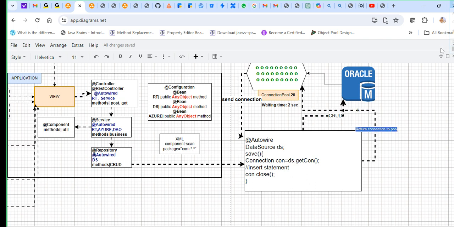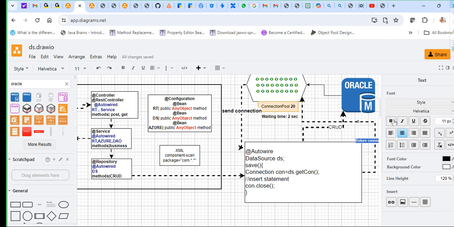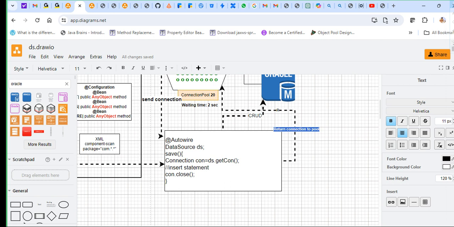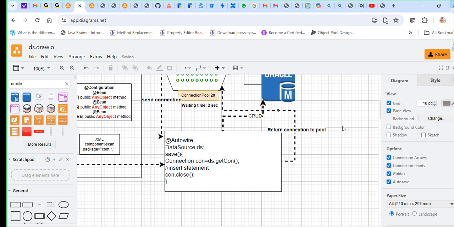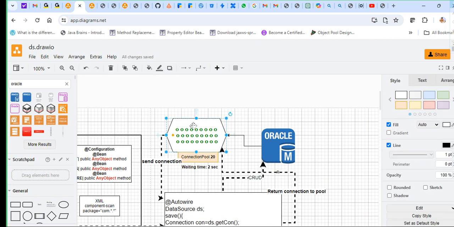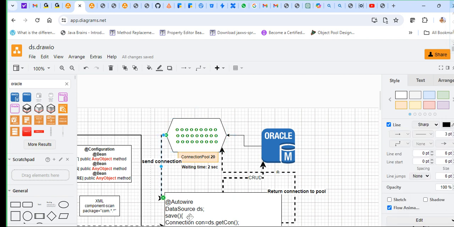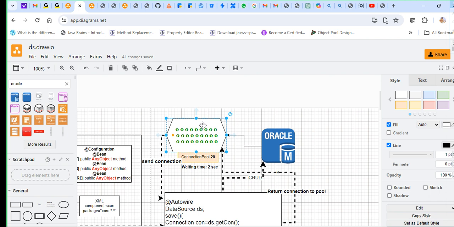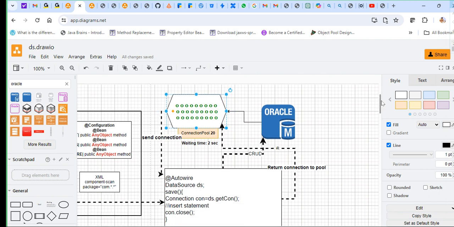Connection pool is a simple Java object only, okay? That is like your collection object. If you remember collections, right? How a collection like list or set or map holds other objects, in a similar way connection pool also will hold your connection objects. From that collection you are getting a connection and again returning that connection to the connection pool only. So it will take very minimal time to give you a connection and to close the connection.